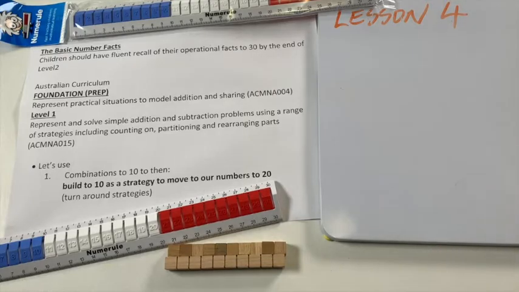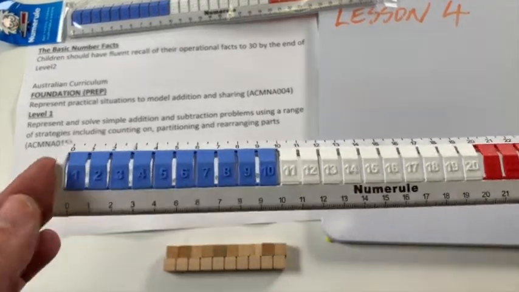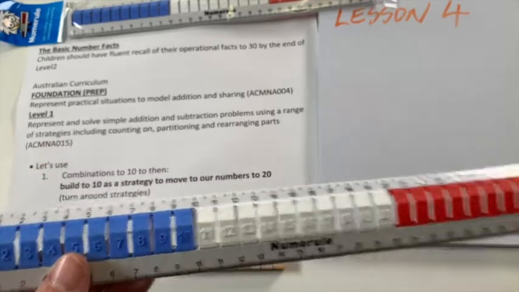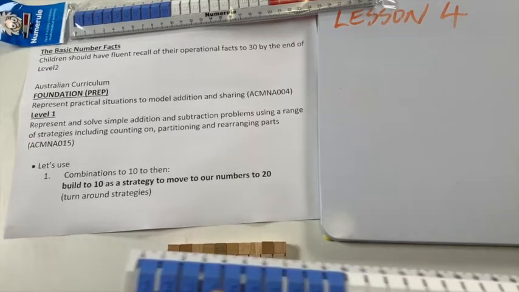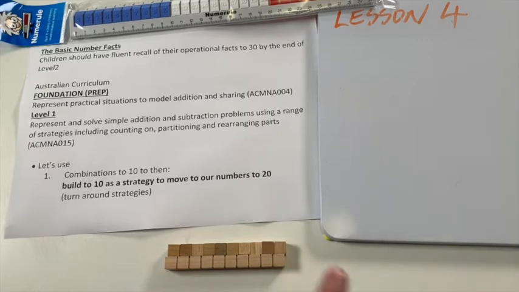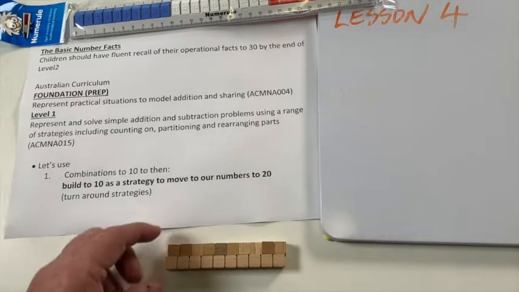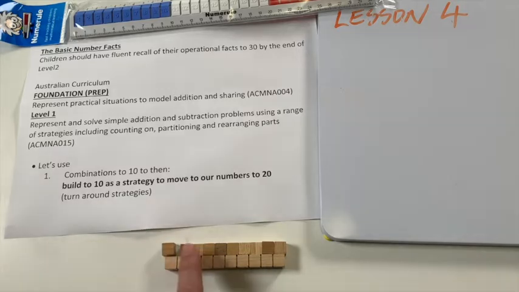This is lesson 4, using our numeral for children to understand the basic number facts. You would remember in lesson 1, maybe if you watched it, that we did our combinations to 10. We're specifically looking only at 10 today, so just a quick reminder, if we're using the MAB down here, you could be thinking 1 and 9 is 10, and 1, 2 and 8 is 10.